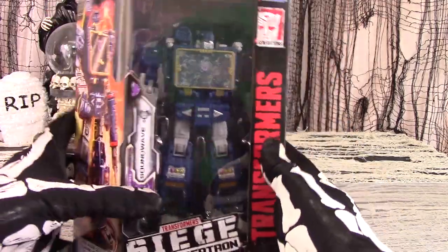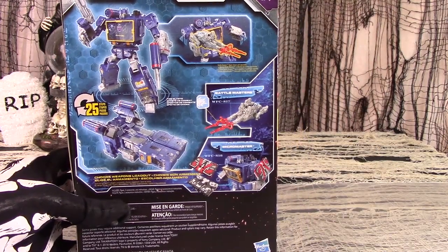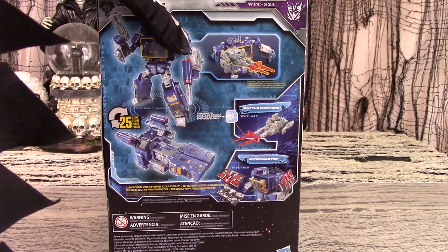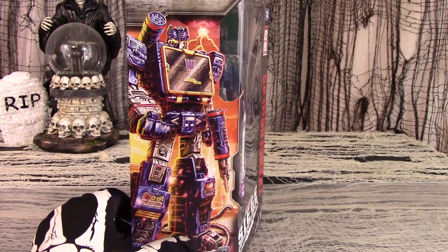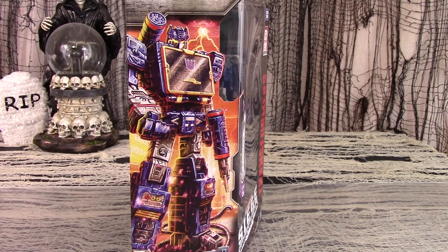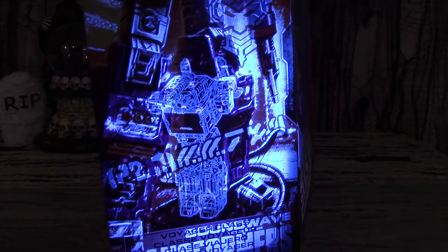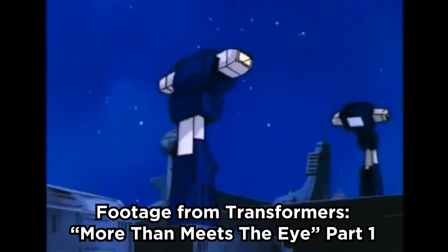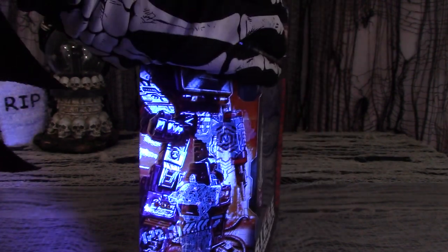The box is solid and edgy, showing off the figure with art on the side panels, and on the back we see the robot and alt modes — and if this picture is any indication, I'm starting to wonder about this alt mode already. The Battlemaster diagrams are off to the side, and a peek at the upcoming cassette figures which will be sold and reviewed separately. I have been informed that many of the Siege line boxes contain secret messages revealed when you hit the box with black light. In this case, in addition to Cybertronian writing that I am too lazy to translate, there is also a peek at a third mode for Soundwave, namely the infamous Lamp Post mode, which is a tribute to one short scene in the very first cartoon episode of Transformers, wherein Soundwave was on Cybertron and didn't have his cassette player mode yet. No doubt it was a mere throwaway scene, and the animators never expected that anybody would actually try to engineer a figure based on it. But they were wrong.